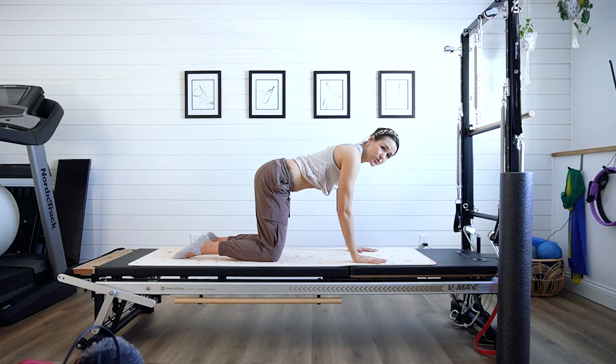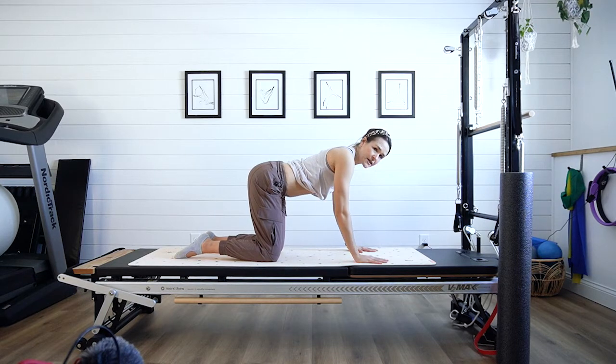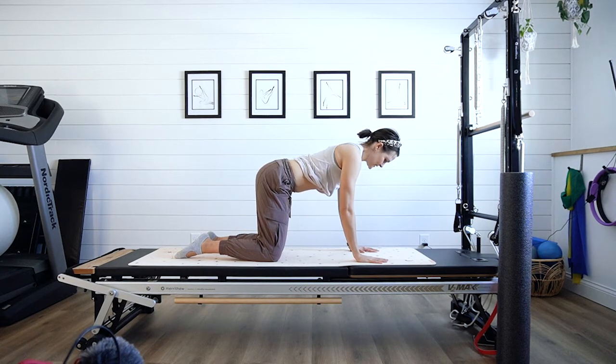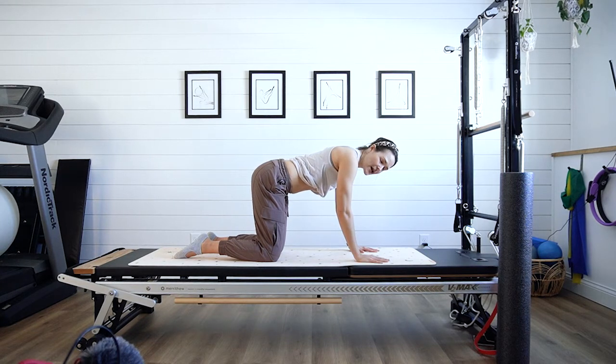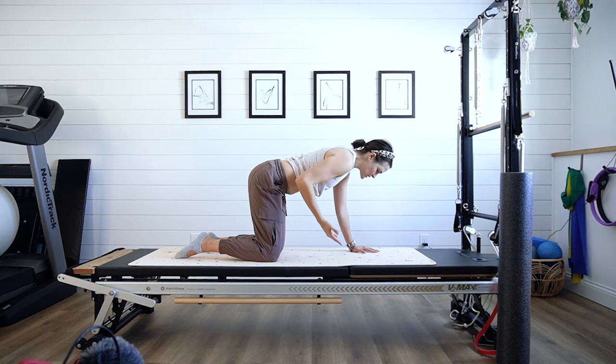The rest of the spine is in neutral — we don't want to be gripping with the glutes and tucking under, and we don't want to be dropping the belly entirely to the floor. Find that nice scooping up and in sensation with the head centered on the spine. If you just relax, you notice the belly kind of hangs. Everyone has some excess skin, especially if you're a newer postpartum mom — that's totally normal and not what we're paying attention to. We can still notice what's going on with the muscles underneath.